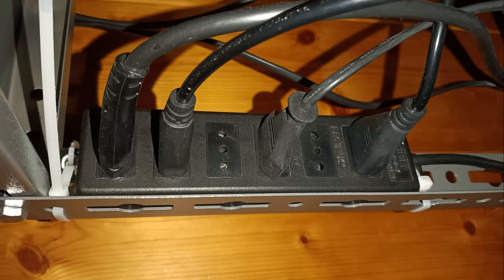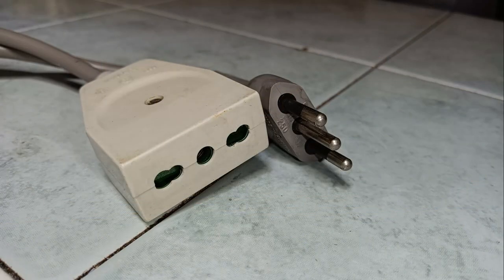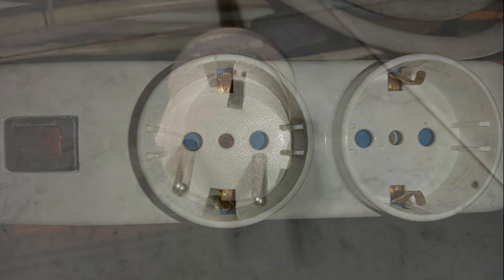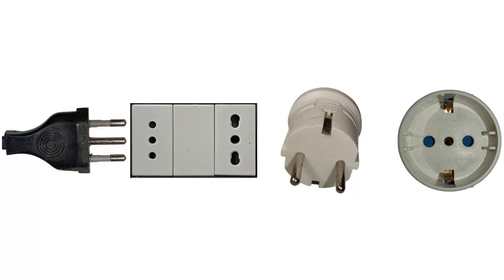There are a couple of types of electrical outlets that, while having a ground connection, are unpolarized, meaning that the orientation of insertion of the power plug cannot be predicted, and therefore one cannot know which side is hot and which is neutral. These electrical outlets are those of type L and type F, used mainly in Western Europe.